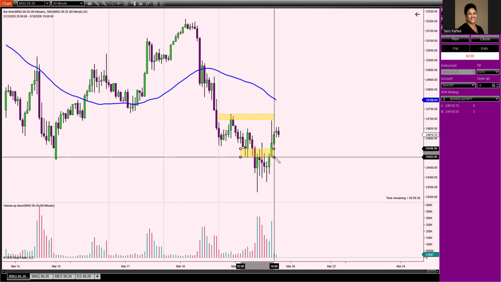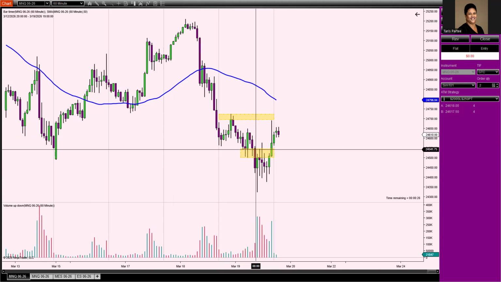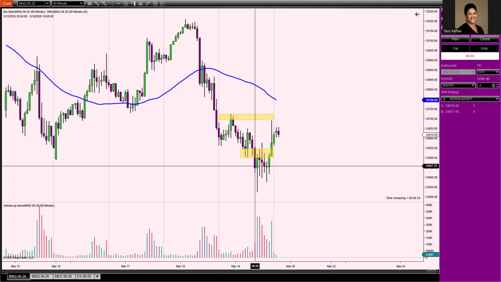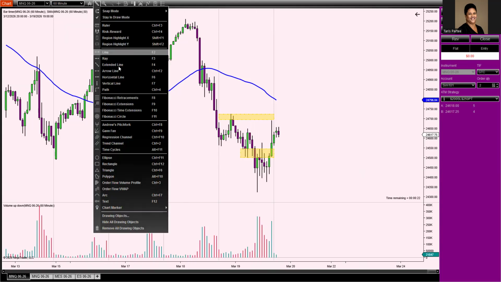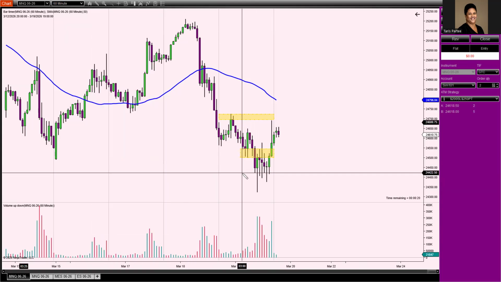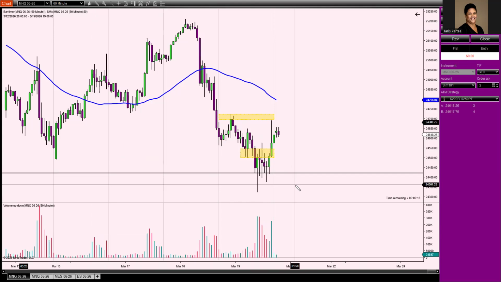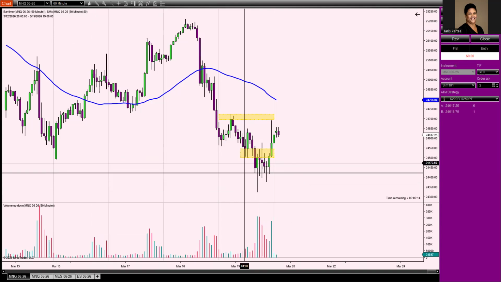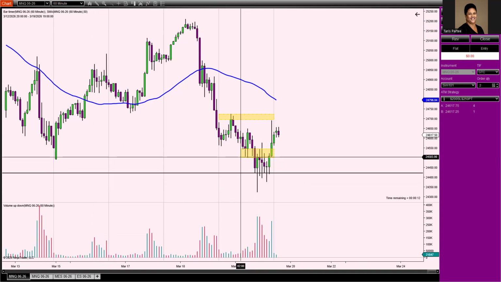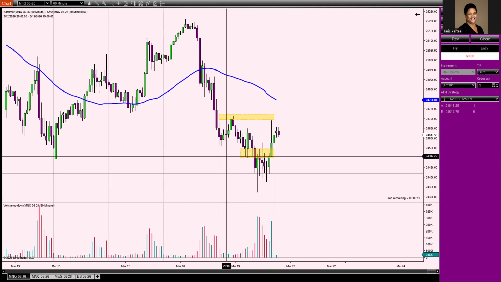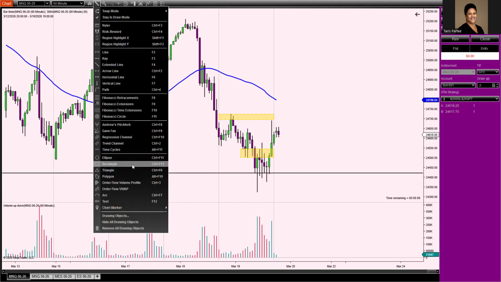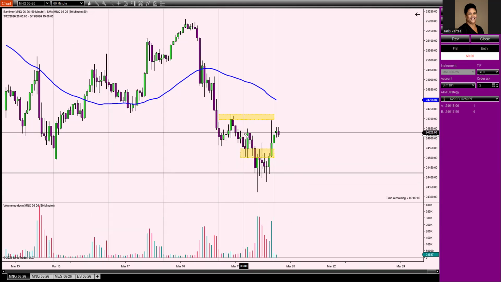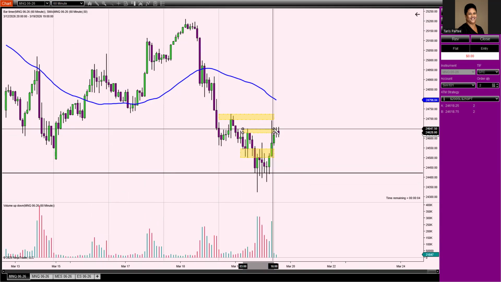But this time I'm going to draw it here because we ended up having a breakout of this area. So I want to make sure that I mark the low of that breakout candle, okay? Now, this is something that you really won't see anywhere else. So I just want to show you this so that you will understand why I mark the candles that I mark.